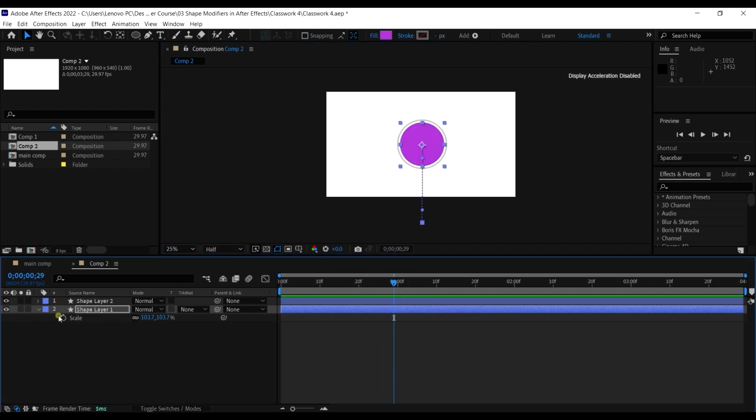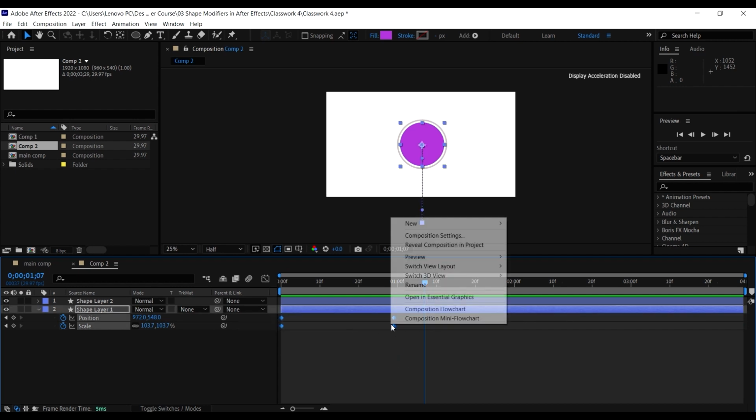So let's hit S for scale, create a keyframe, and then let's make our initial scale 0. So this is what we have. Let's hit U to bring up the keyframes, and let's ease them.